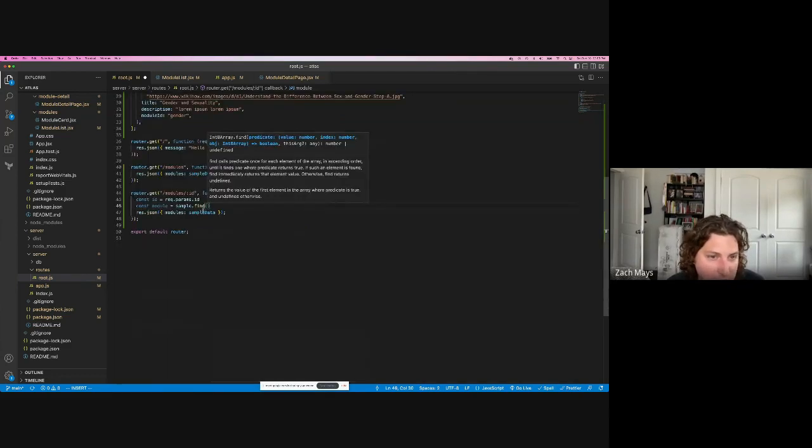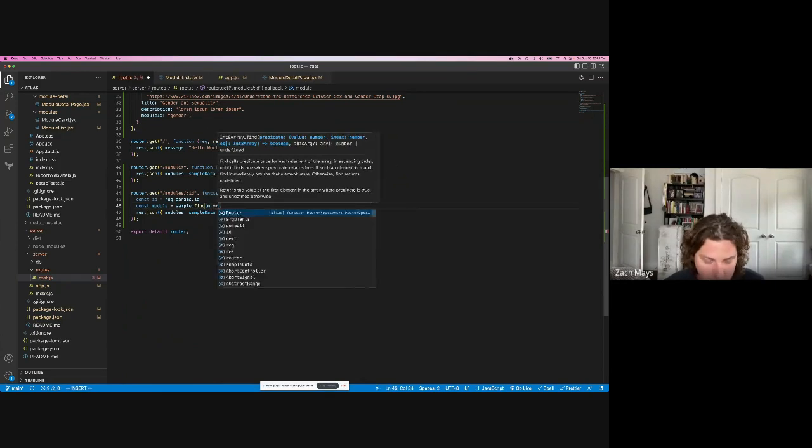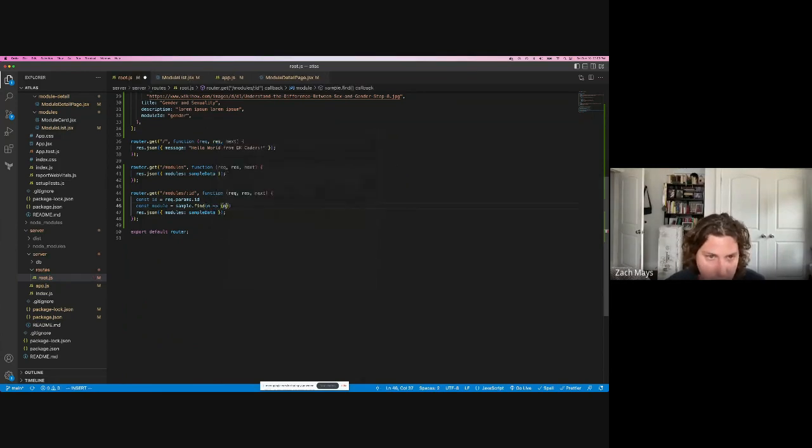So we use the find method to filter the array to just one item. We'll say find, and then module, and we do m.moduleId triple equals the ID from the route param. Just like that, and so we hopefully find one.